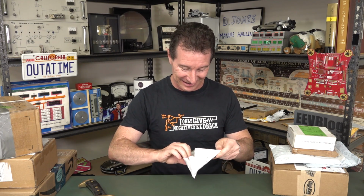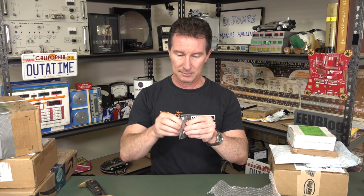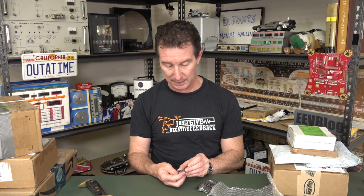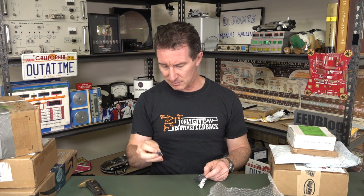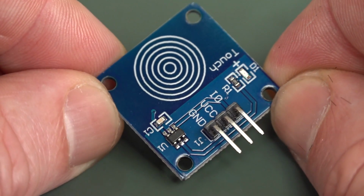No mailbag is complete without a probably $1 delivered eBay item from, you guessed it, China. No, Vietnam Post. Wow. Maybe it is actually from, I presume, Vietnam instead of China. Oh, the exodus is happening already. What do we got? It's a little board. Oh, it's a little plug-in thing. Oh, it's a little touch sensor. Okay, quick squeeze, but there's not much to it. There's going to be a touch sensor chip on there. It's a little 6-pin SOT23 jobby. And, yeah, that'll be all she wrote. It'll be like an I2C interface.